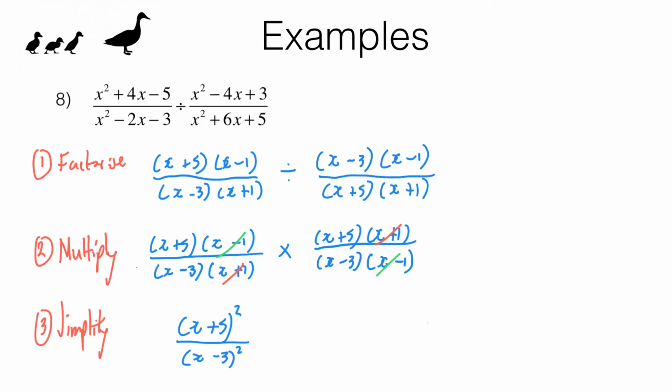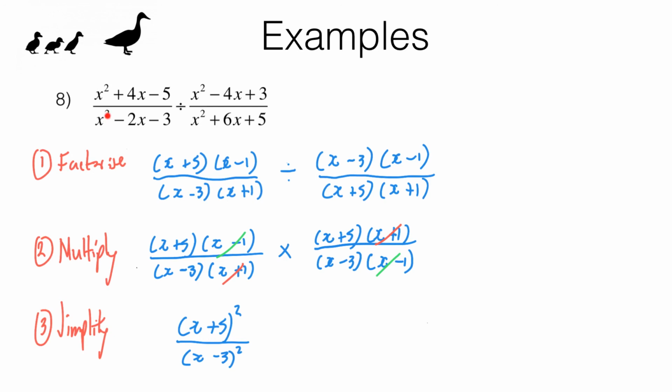So I have split this question up into 3 parts. Essentially, we have to factorise, that's the first part, by factorising the expressions, numerators and denominators. We then have to change the question to a multiply, and we then simplify. So starting with the factorised part, I can factorise x squared plus 4x minus 5 into x plus 5, x minus 1, and again you should be familiar with factorising.